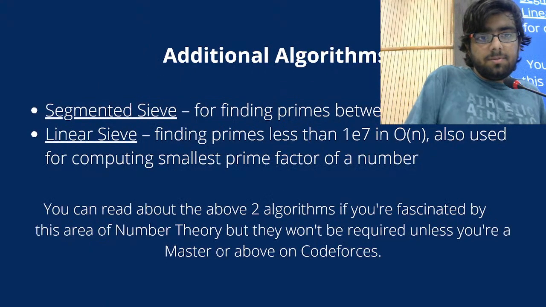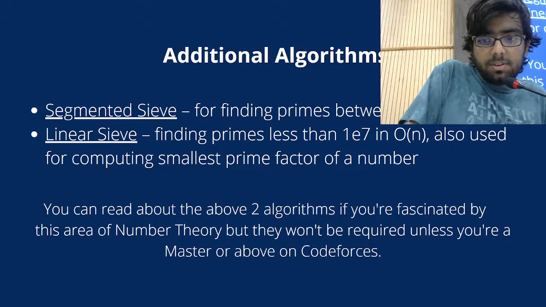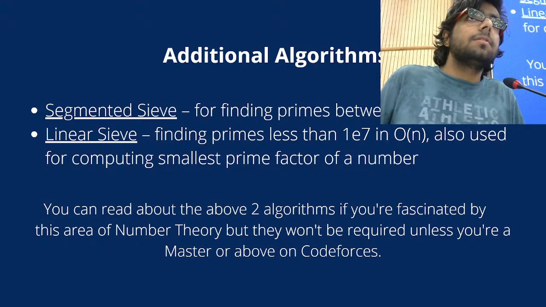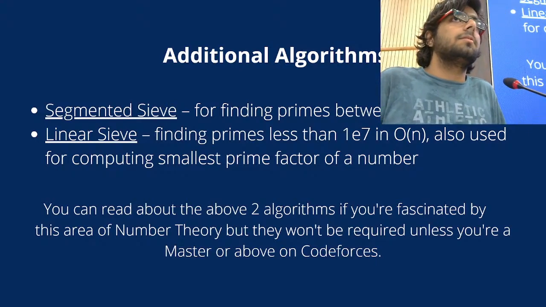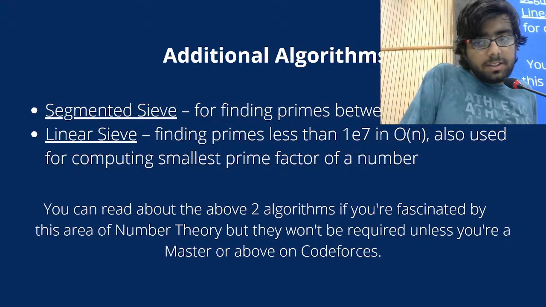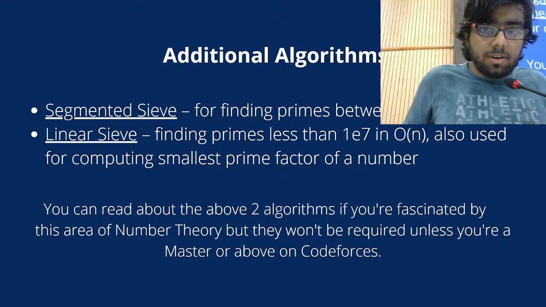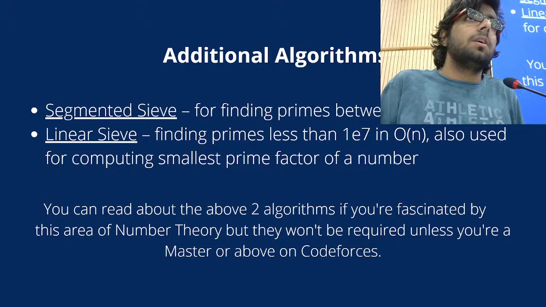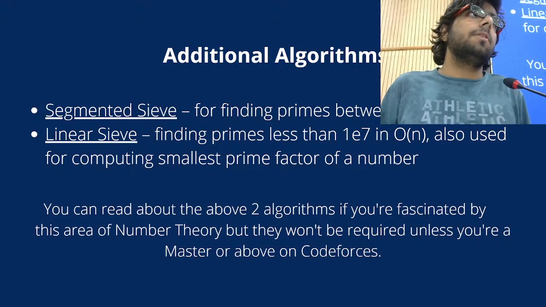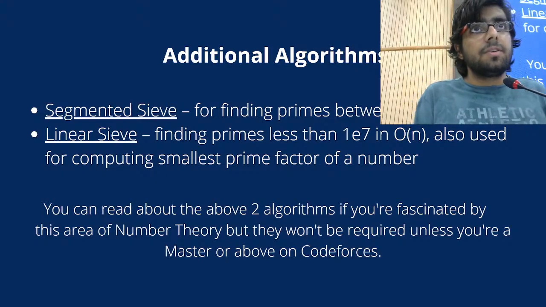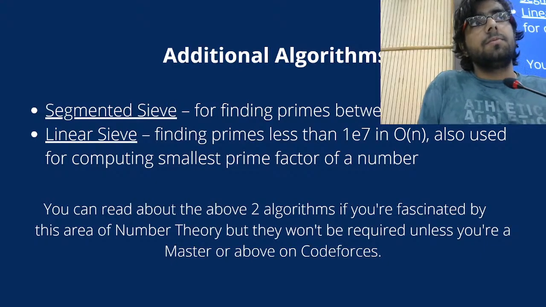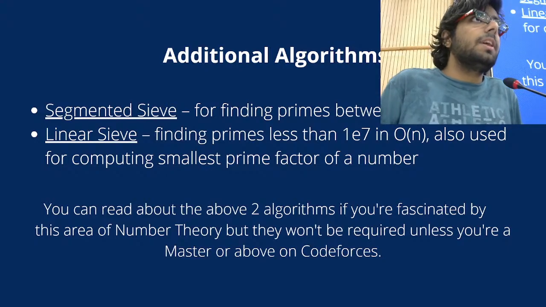So there are additional algorithms, like it's given in additional algorithms. Segmented sieve. Does anyone have an idea about segmented sieve? Segmented sieve is used when the range is not from 1 to n. It's any range, but the difference of the range is not very big. Like we want to find how many numbers are prime between two numbers a to b, where a to b are in the range of 10 power 15, let's say, but their difference is 1 million or something. So how would we do that? Any ideas on that?